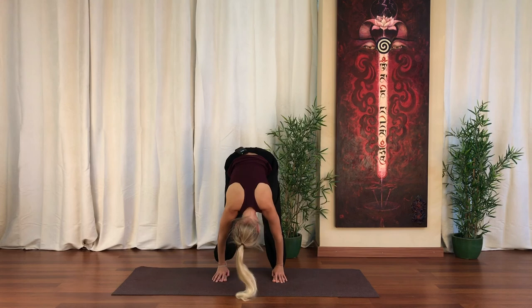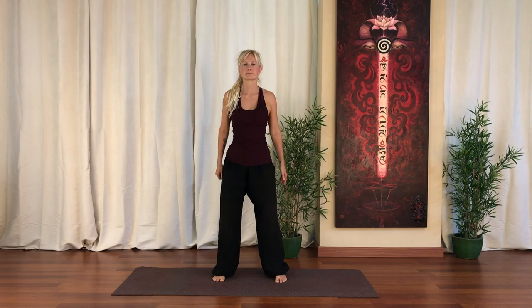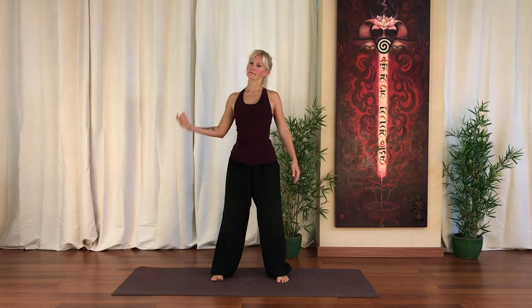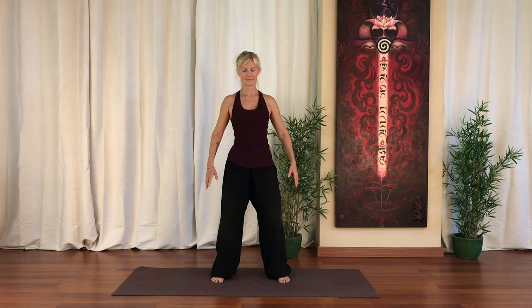Now we're slowly going to come up. Roll the front of the spine open. Roll the shoulders back for a good posture. Hopefully the whole body feels a little bit more lengthened now. After we're done stretching, sometimes I just like pausing in this new found posture — close the eyes and just take a few nice deep breaths into that increased space inside the body, letting all the tissues settle into that new good shape. And from here you can settle down into your Qigong posture.